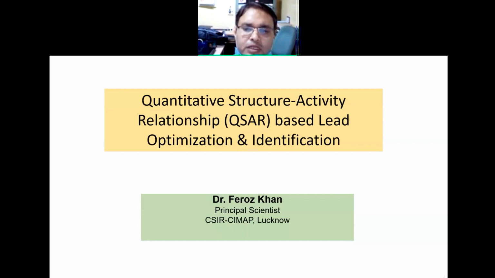So we mostly discuss here some of the methods which are very much utilized these days in the identification of potential leads and their putative targets, especially binding-specific targets. As the title of today's lecture indicates, we'll discuss lead identification and optimization based on QSAR study. If you see the definition, you will understand that we are using two major components here: one is the chemical structure, and the other is the activity part.